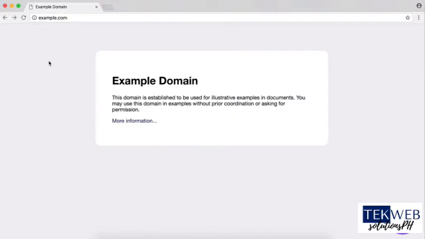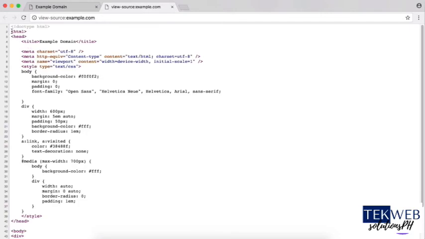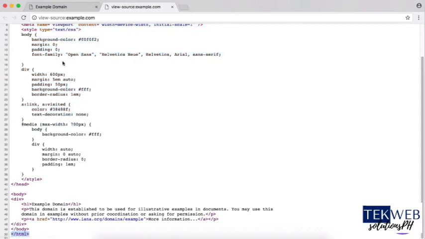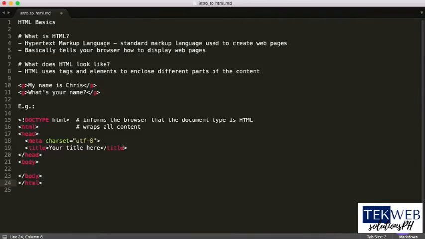And again, to bring our attention back to example.com, let's view the page source. Does this open with HTML? Yep, it sure does. It has some stuff, and then it closes at the very bottom. Notice that the order is important. If this were closed off too early, say we open it here, then we close HTML immediately right here, well, our page won't render properly. So it is important, if you are nesting your elements like this, and we'll see this plenty when we're doing examples, to close them off in reverse order.